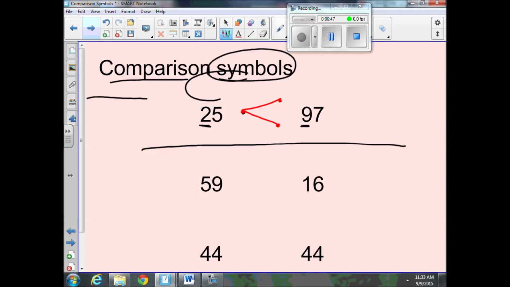That, my friends, is called a less than sign. That is a less than symbol. When you see this symbol, that means less than. And you can see this smaller part was at the front when we see it. So we know that that is less than. Watch. Here's how I would read that. 25 is less than 97. We're going to practice using these dots for right now until we get really good at writing those symbols, okay? Getting it?